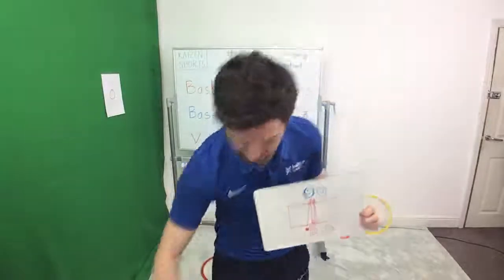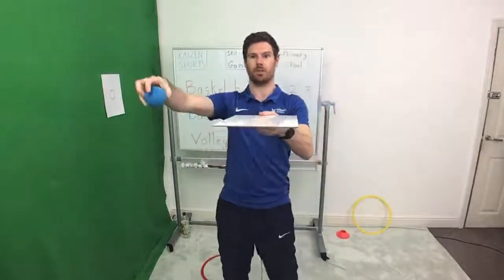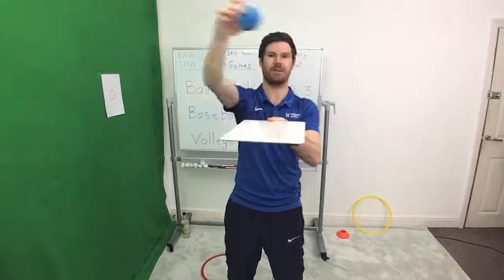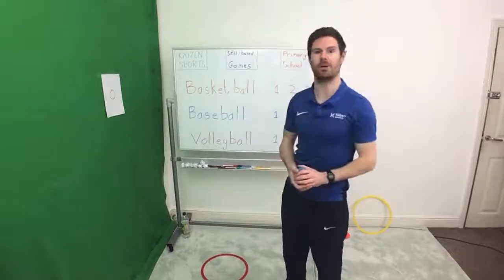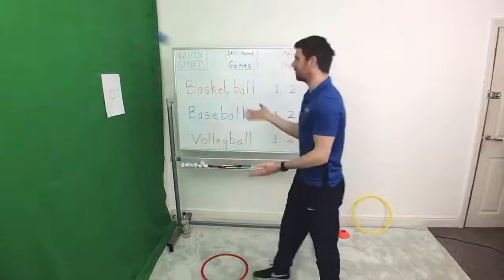So hopefully, if this is the table here, the ball should go one side, to the other, to the other, to the other, and so on, as our partners hit the ball upwards so that it goes back over. You can play this game on your own at home. Instead of a table, I'm just going to play against the wall.